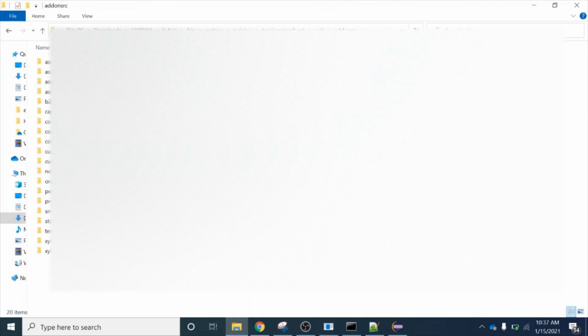Let's see if it is there or not. You can see it is not there right now. So it means the uninstallation of the add-on is completed. So guys, this is the way we can unplug an add-on from an existing storefront extension. So this is all about the add-ons, guys.